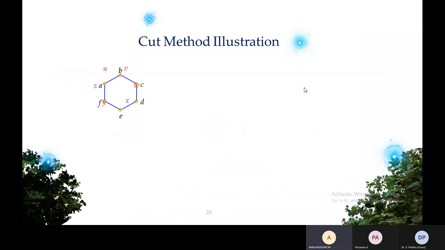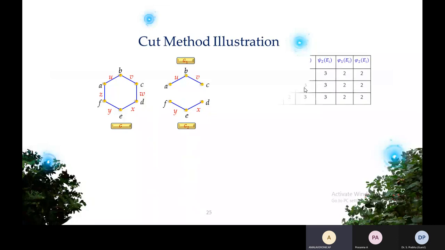Of course, the convex partition I just illustrated in the earlier slide, I'm going to compute now using the technique. The graph with AB, CD, EF, and of course AF and CD, that is Z and W, are the edges that can be removed because they already satisfy the Djoković-Winkler relation. When I remove them, I just get two components, G1 and G2. The number of vertices and number of edges in G1 are 3 and 2. And similarly for G2, it is 3 and 2.